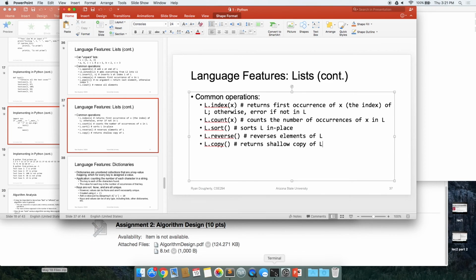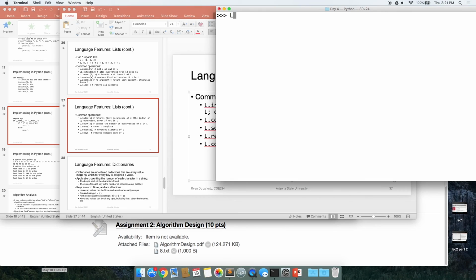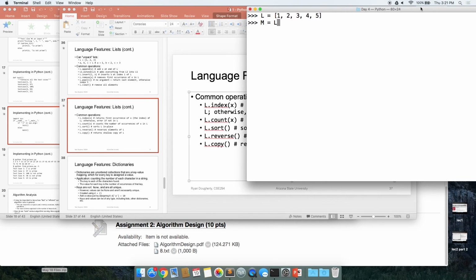Actually, let's do that as an example. So if we do L is 1, 2, 3, 4, 5, and let's say that we assign M the list L. Actually, let's just do it as the method here. So M is L.copy. So M is there, L is here. So if I say L of 2 is 100, if I print L, the second index is obviously assigned 100. But if I... I think that should work though.